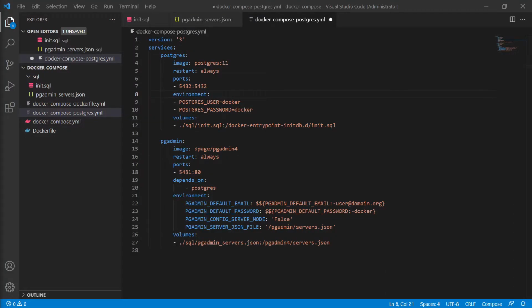Now the Postgres image and the pgadmin image we're going to be playing with have a variety of environment variables that they care about and specific volume mappings that they care about. So I'm going to jump ahead just to show you what a Docker Compose definition is going to look like for pgadmin and for Postgres.